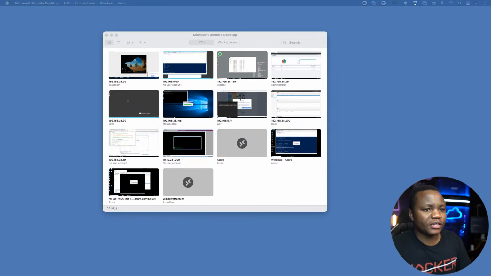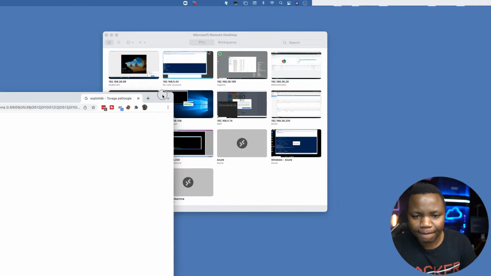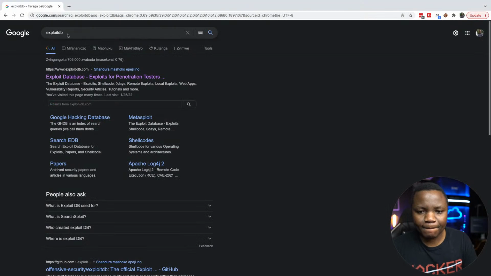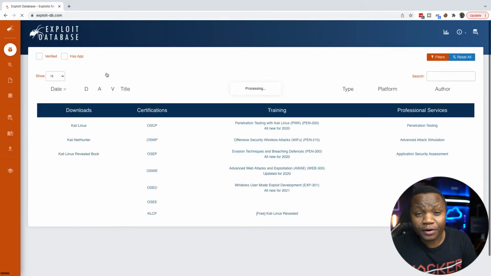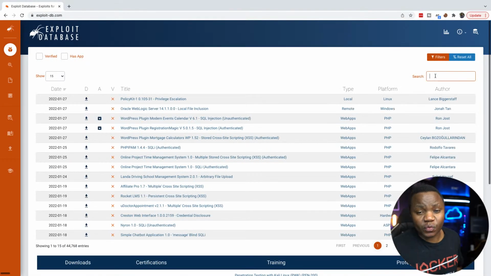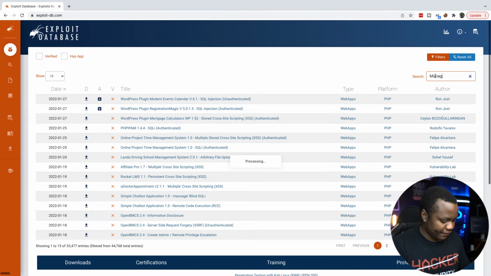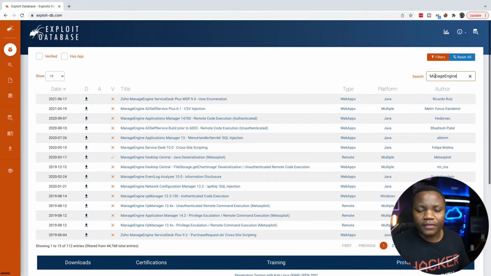Okay, I'm just going to go to ExploitDB. Give me 1 second. This is only true for people who go for the OSCP to go to ExploitDB. But don't rely on ExploitDB alone. I'm telling you right now, there are instances where even Offensive Security will not have an exploit from here, but it will be from GitHub or somewhere else. But for now, this is a buffet of exploits.